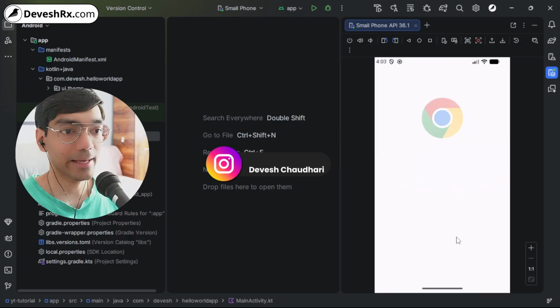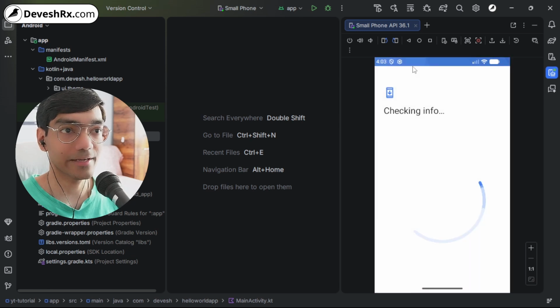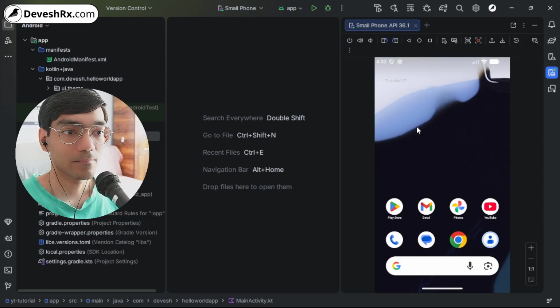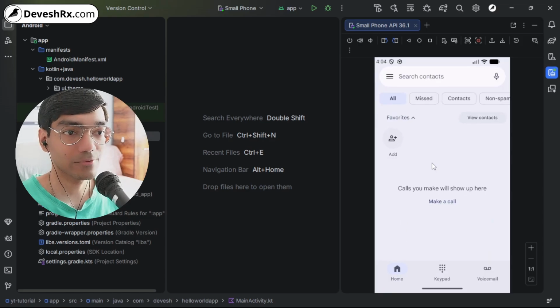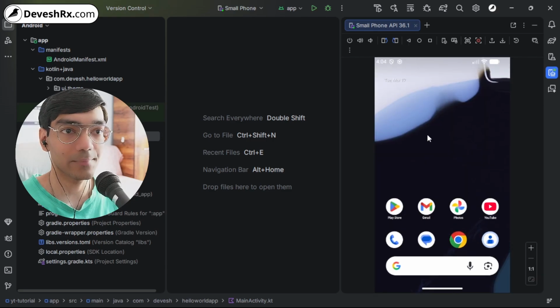When you launch any application, the screen you see on your device is the Android activity. All the screens inside the app, including a login screen or checkout screen, are considered an activity. In simple words, Android activity is like a foreground process which you see on the screen. Same is with the contact application. As soon as you open a contact application or phone application, the first screen you see is an activity. Same is with this screen. Each and every screen in an Android application can be called an activity.